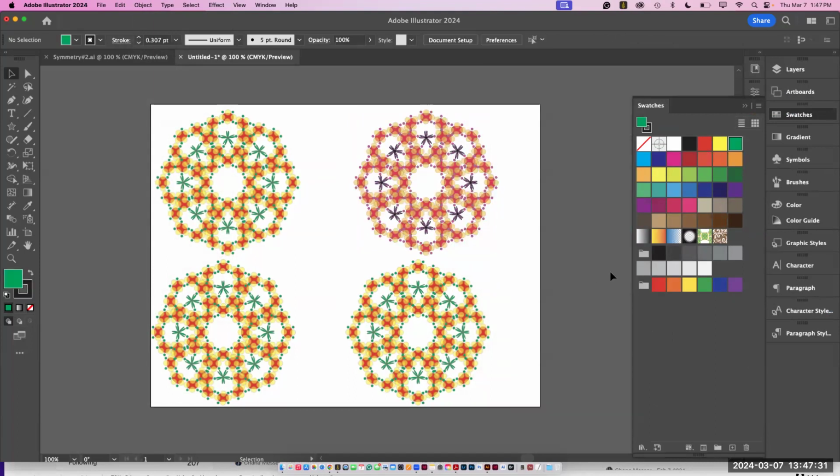So I made the repeat over here from the object and repeat over there. And then you have to expand it to shapes in order to change the colors, which is cool because the other one took longer. This is a little bit faster. Any questions so far? This is generative AI recolor.